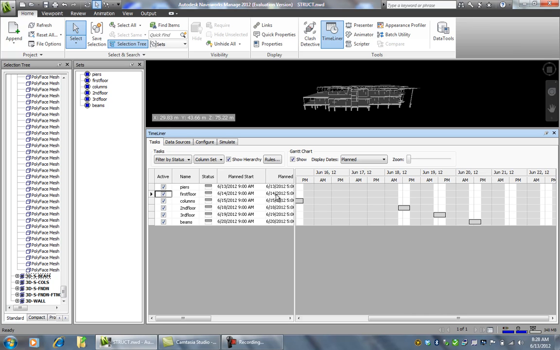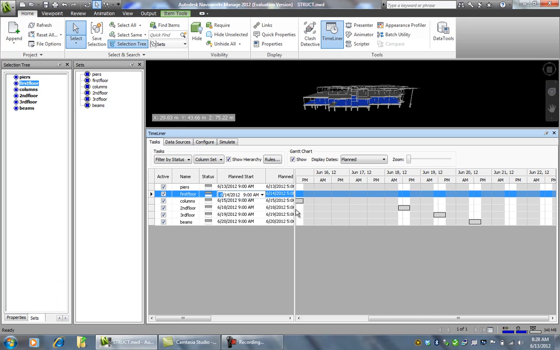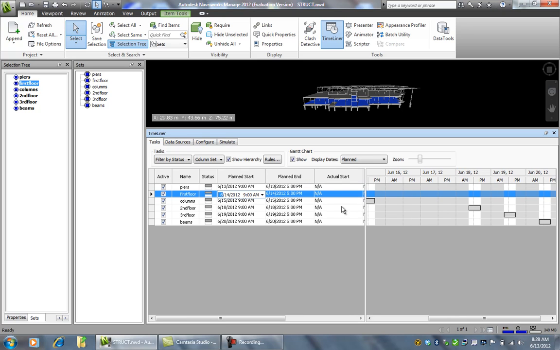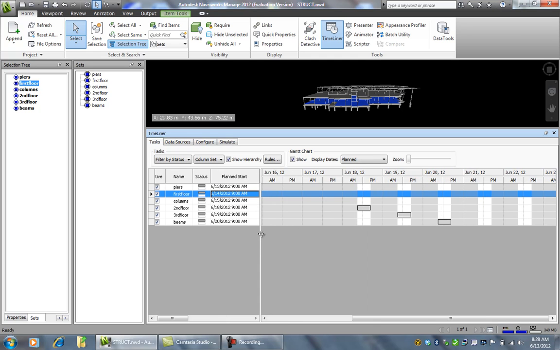Now again, you can go to this planned pane, and you can change planned start, and open this up and change the planned end date, so you have the ability to change that. I'm not going to do it right now, but it basically defaults to laying all this out in 1-day increments, but you can change that around.